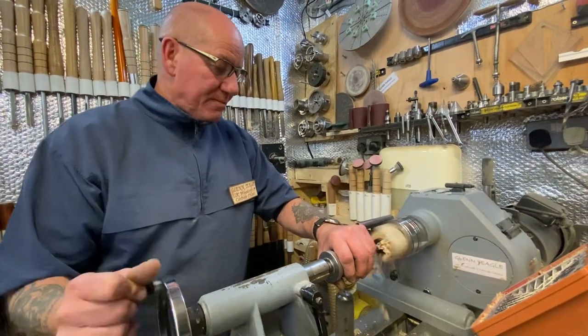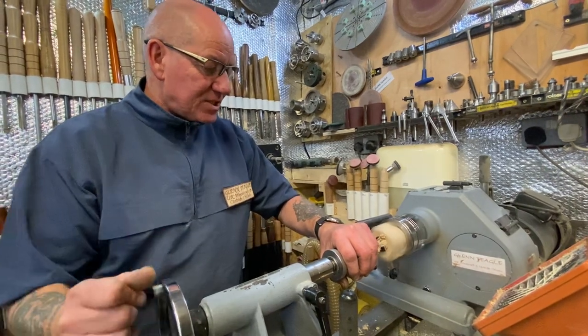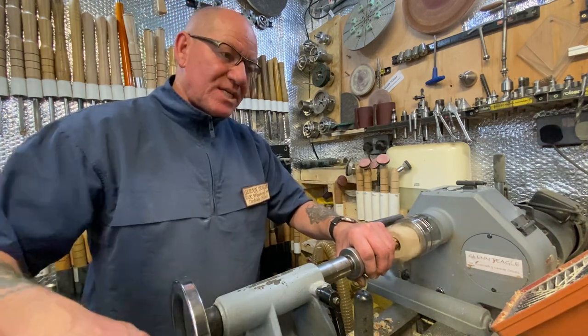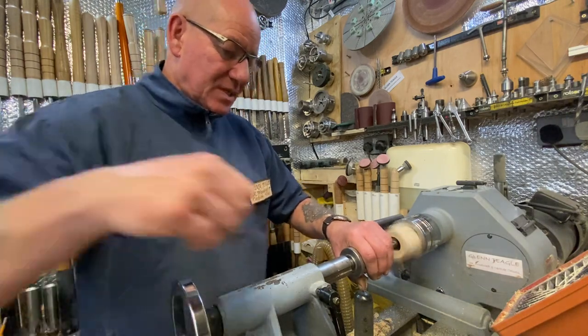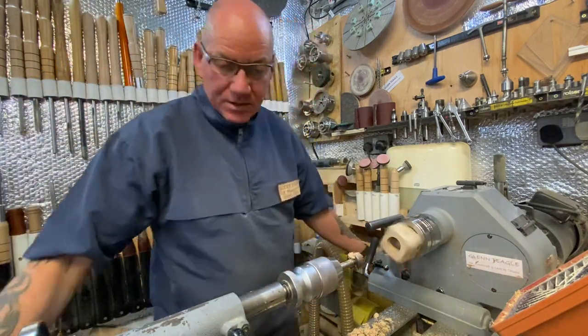Nice sharp drill bit. Again, these are very easy to sharpen. This is one of the sawtooth bits. I'm coming to where the 10mm hole is. I'll go just to the other side of that. That's it. Pop that out. Stop, turn it round.